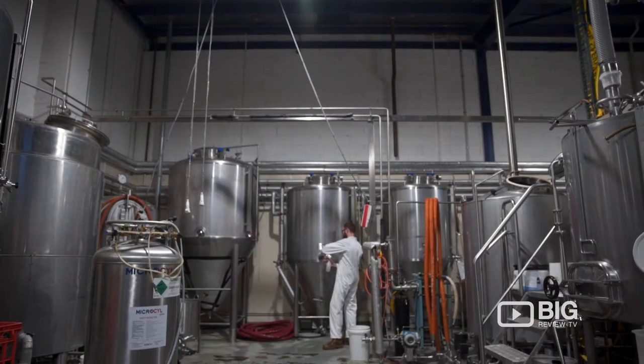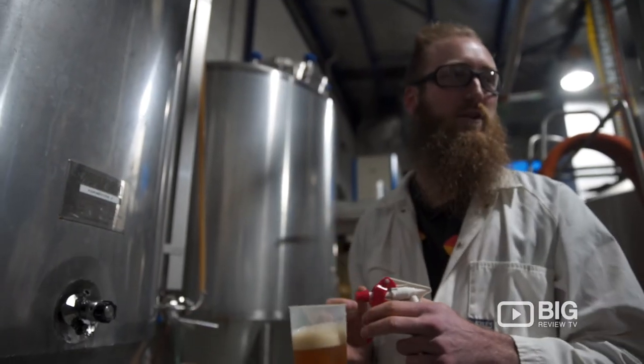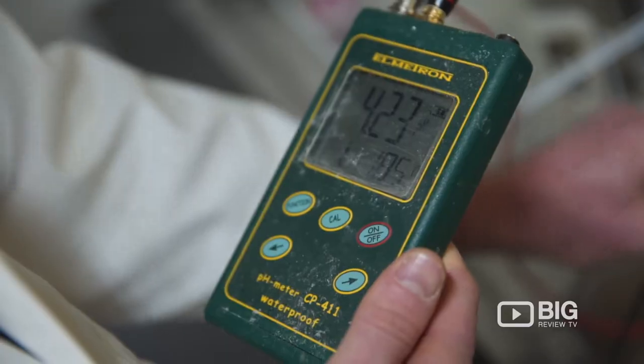Now, in the room next to us is where all the magic happens, where production goes down. I've been one-on-one with Brendan tonight, who is the head brewer. He's been in the game for many years on end and is filled with so much knowledge, and the way they do it is absolutely down to a medical procedure.